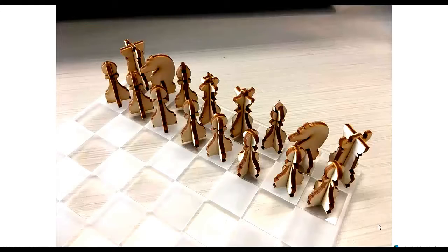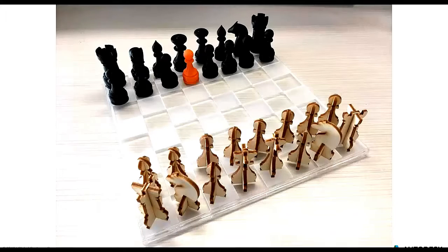And here we go. We have all of our wood chess pieces assembled on our acrylic board, and you can see how the hatches that we assigned to those white squares are scored, and it gives it that white frosted effect, whereas the black squares that we had, or essentially the empty squares that we had in CAD, are untouched and are completely transparent.